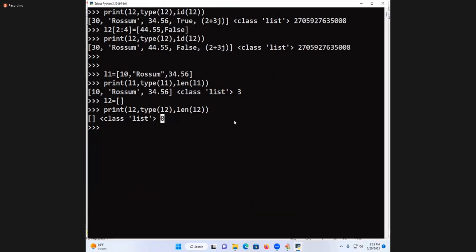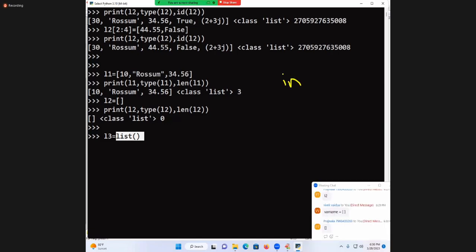How do you create an empty list? L2, variable name, is equal to what? Open the square bracket and close the square bracket. Next I'm going to take one more way, the second way to create. I will take LST of. Come on, spell out. LST of. I am writing here, nothing is written inside.